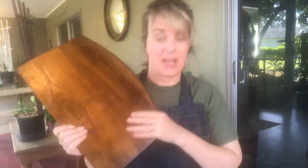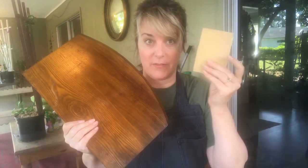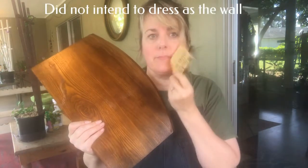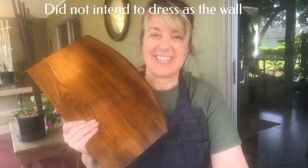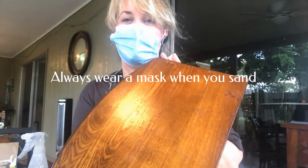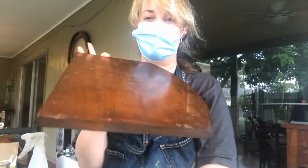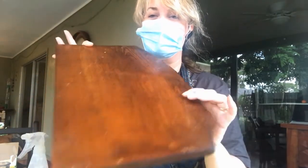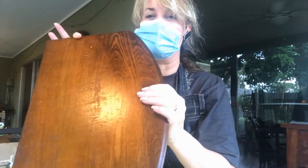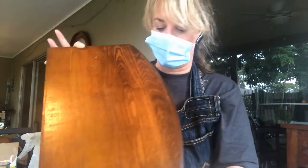Otherwise it has the bubbling we're talking about that I'm concerned about. So I have everything from a 150 grit all the way up to a 320. This is like baby soft. So I'm gonna give it a sand and see. Hey, I just had to show you this one I'm about to sand. This thing has got some serious injustices happening on it. It needs some serious work. See how you can see all the marring and the marking, and then it's just got great big globs of who knows what.